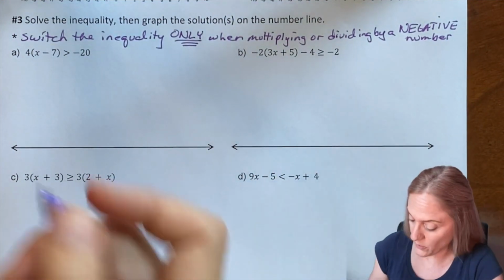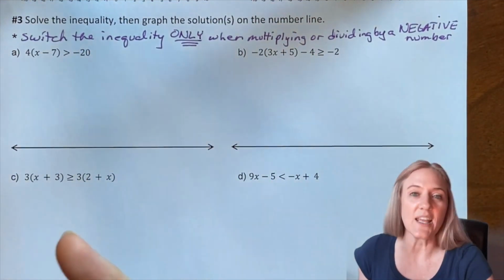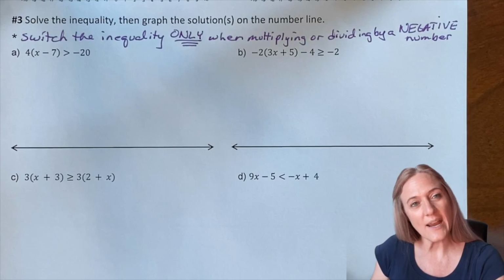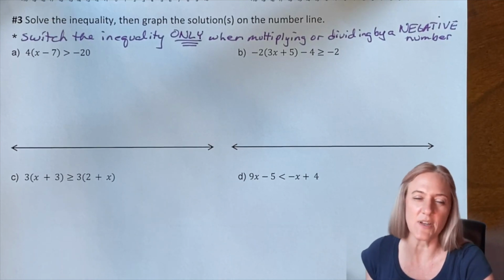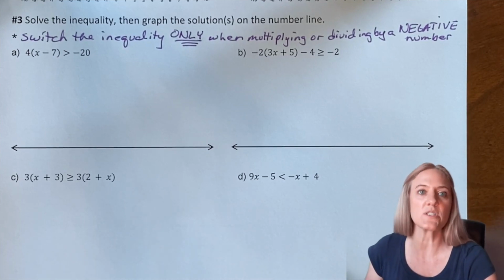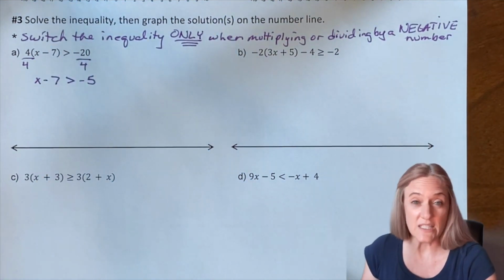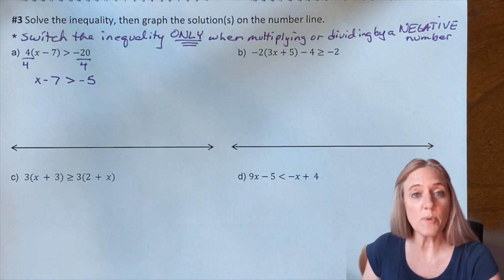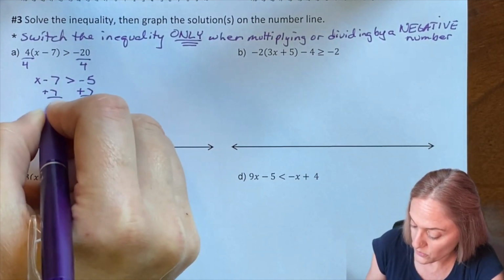Let's look at A really quick. 4 times the quantity x minus 7 greater than negative 20. So we could divide out that 4 right now, and that seems like a really good idea because it goes into that negative 20 nice and even. I get an integer answer there. But of course, it's the same thing if you chose to distribute the 4. Remember, 2 ways we'll get there. At this point, we have to use the addition property of equality, add the 7 to both sides, and we end up with x is greater than 2.